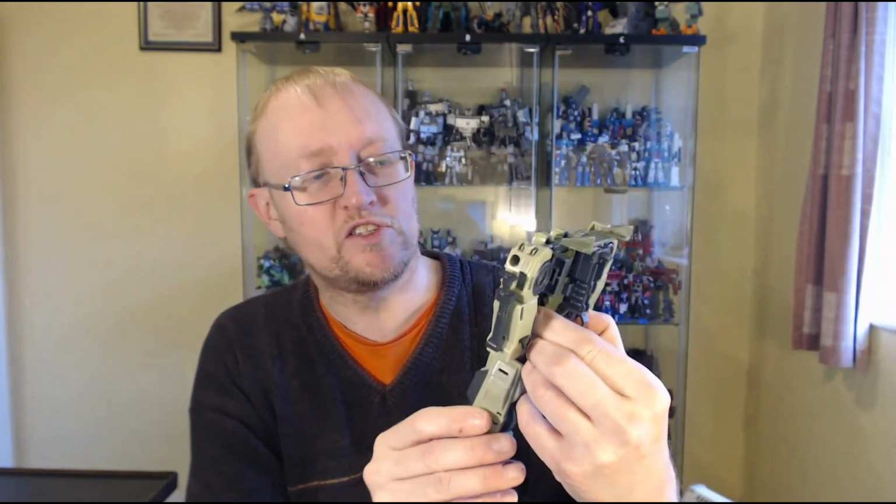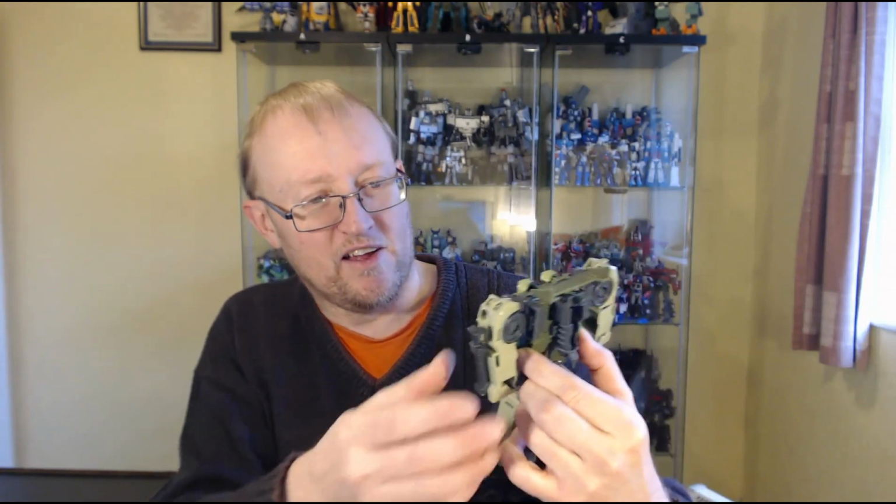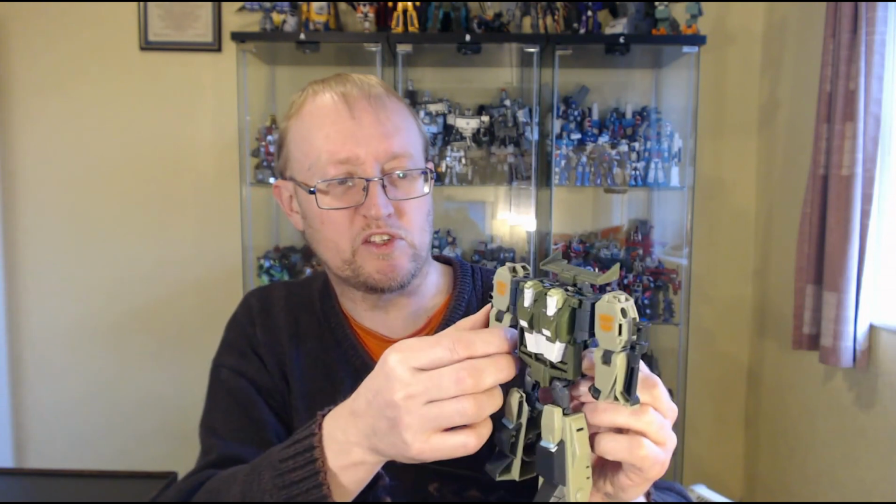The original RacknRuin was basically two bots, and they were conjoined at the shoulder. So they had two pairs of legs, one arm each, and a head. So they've rationalised his design slightly, but you know, he was quite an interesting character in the show. He was like the storesman. He looked after all the stores on the Ark. All the boxes and things, and there's some quite amusing scenes with him.